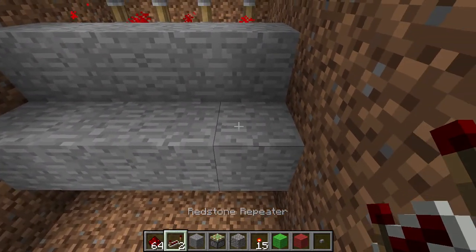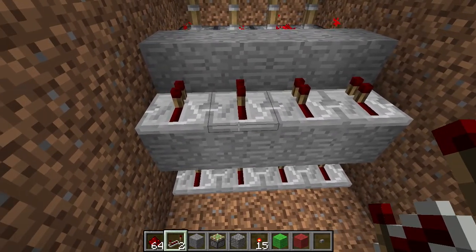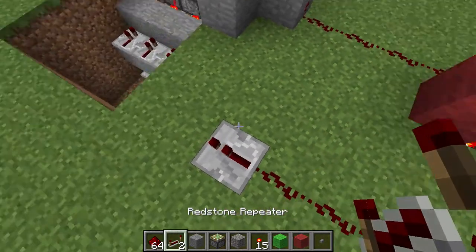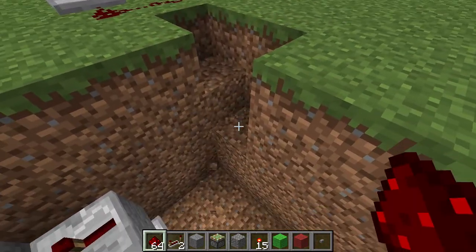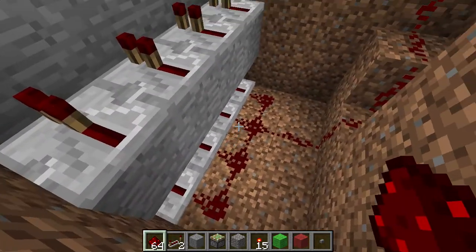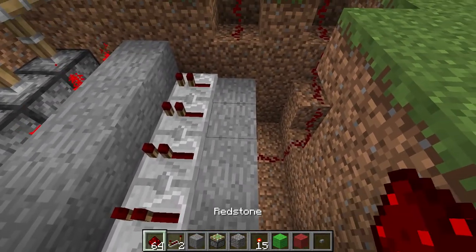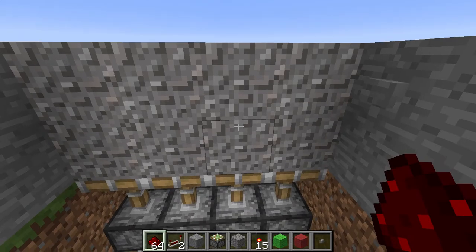So now we want to put repeaters here and there. The ticks don't really matter, you can put it to whatever you want. We put a repeater there, and then we'll get our redstone to come down over here into the repeaters, and then it'll come down here to these repeaters. And now it's done. That's literally it, guys.